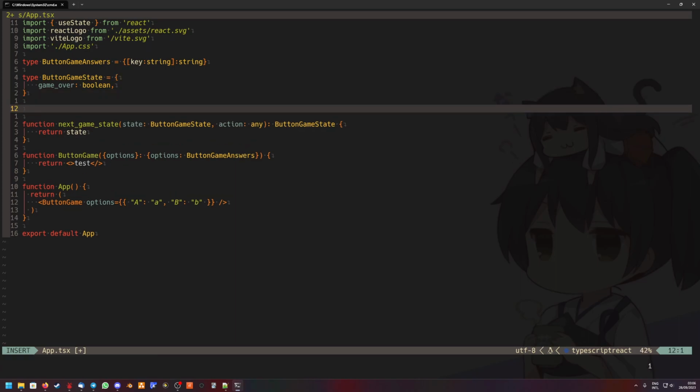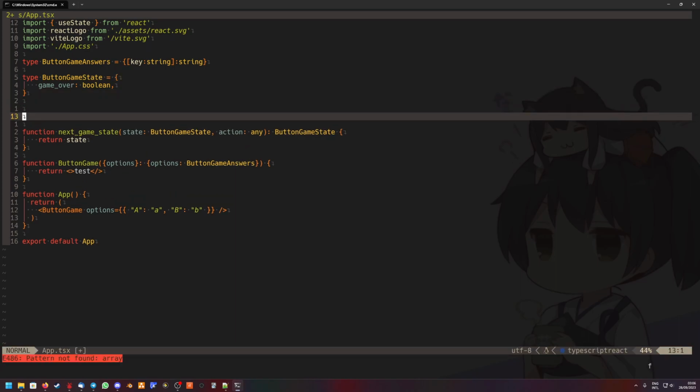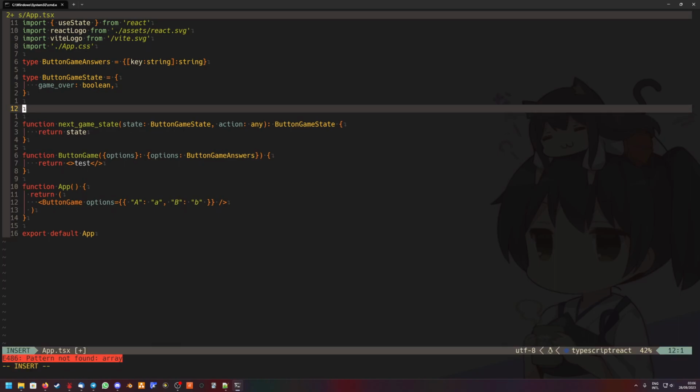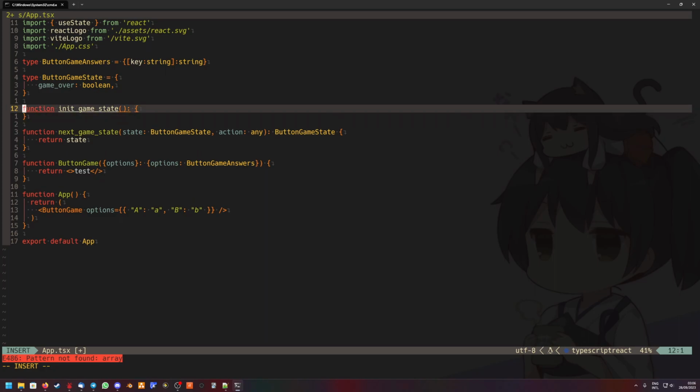We also want a function to initialize our game state, which will take in, I have caps lock on. That explains a lot. I was wondering why I can't hit buttons.